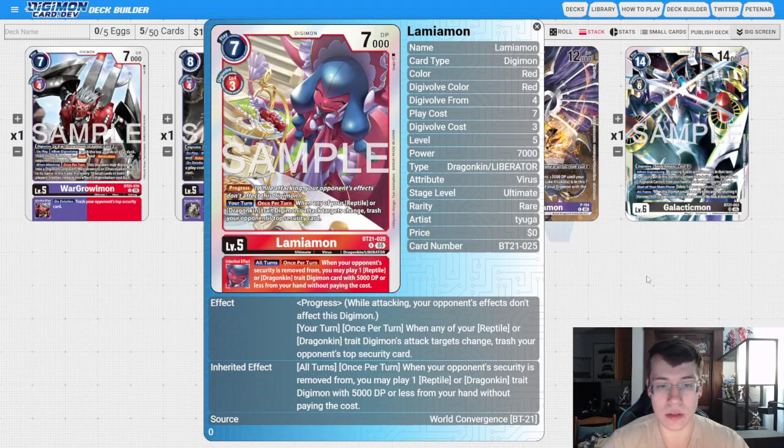The Inheritable says all turns once per turn when your opponent's security is removed from, you may play one Reptile or Dragonkin trait card with 5,000 DP or less from your hand without paying the cost. I think this is going to enable Reptile/Dragonkin to get wide, which is really interesting. Something that I also noticed is this does not specify it has to be a red Reptile or Dragonkin trait card. There are a lot of different colored cards with the Reptile or Dragonkin trait, so it's kind of going to be interesting from my perspective as, you know, a jank player.